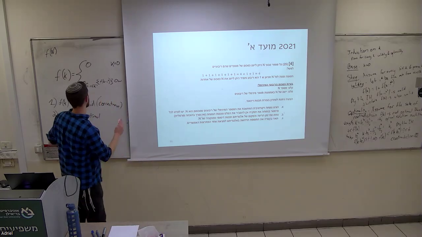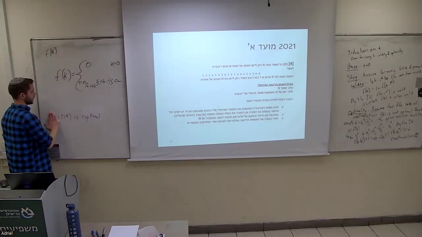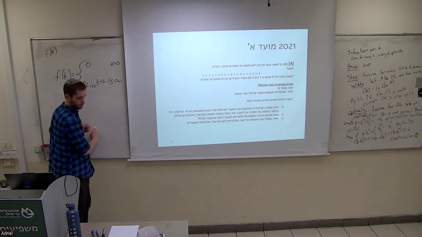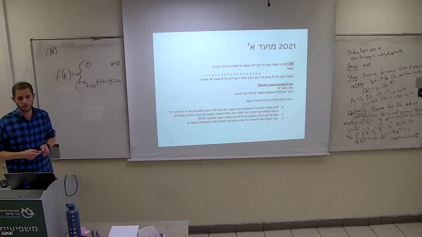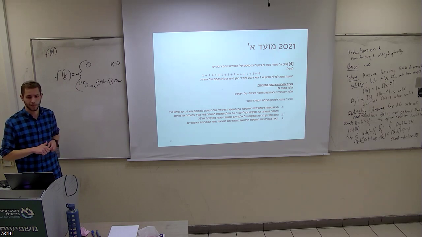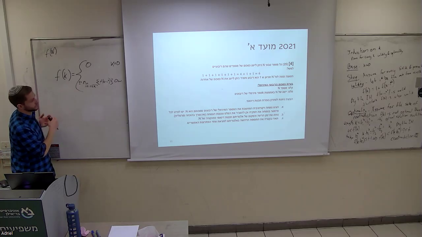I thought I would get through more problems. Okay, so how is the dynamic programming solution going to look? Remember, you have to show the data structure, right? You have to describe the data structure, the size of it, what every cell represents, how we're going to fill it up, and so on. So what's our dynamic programming solution going to be?